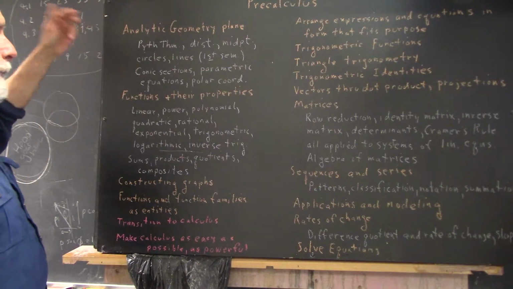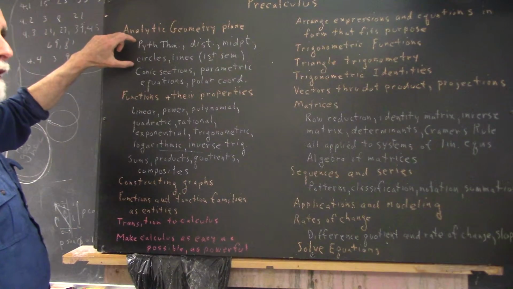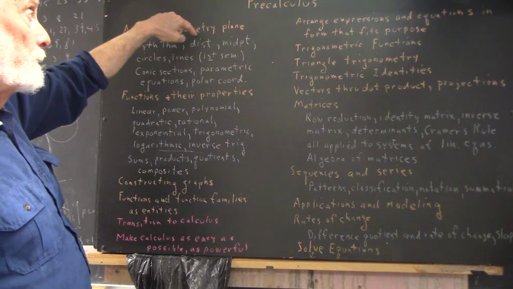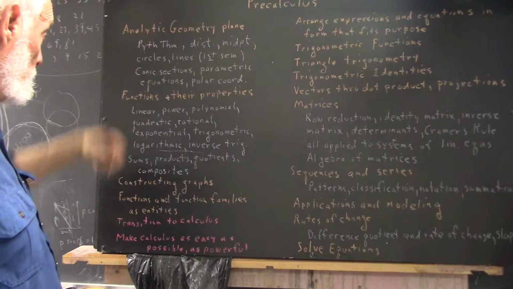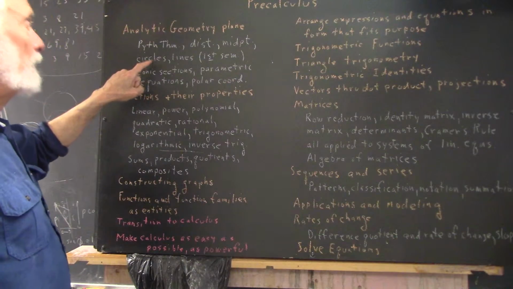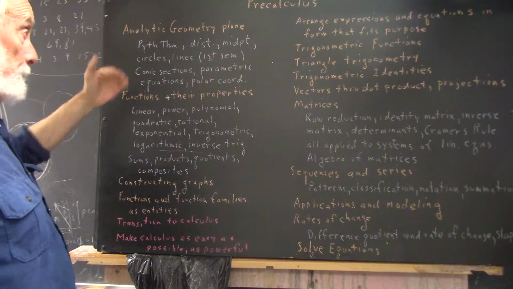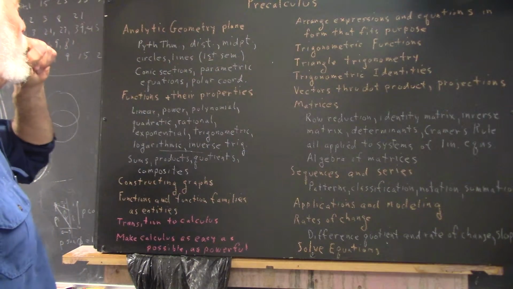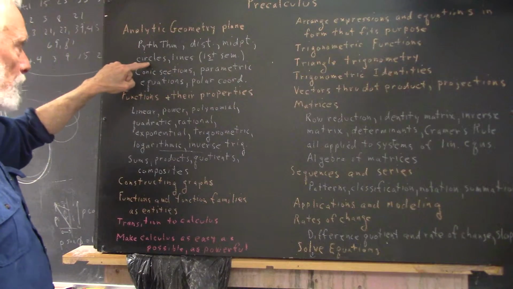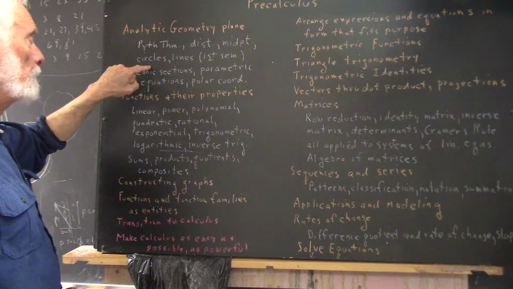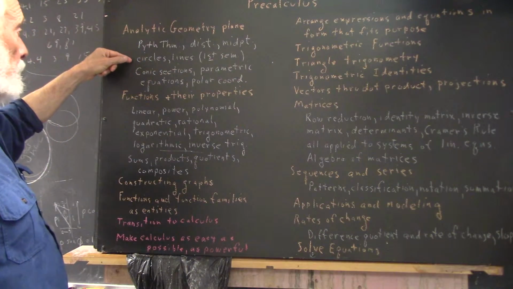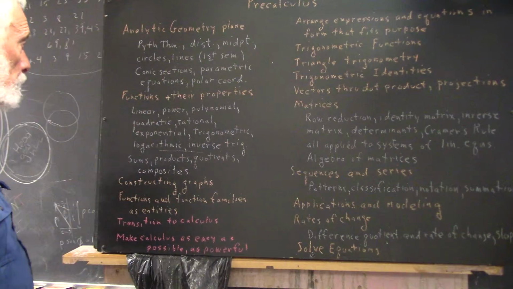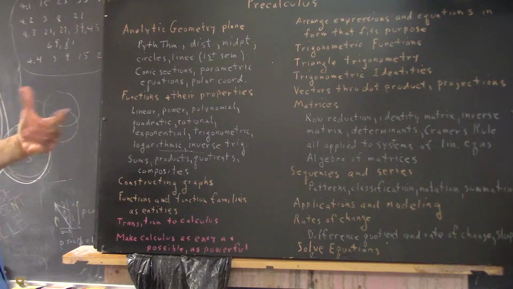Within analytic geometry, we have the elementary analytic properties, the Pythagorean theorem, the distances between points, midpoints of a segment between points, circles, lines in the plane. And that's typically covered first semester. This is all pretty elementary, except that in studying circles, we do get into completing the square to determine exactly where the circle of a given quadratic form might lie and what its radius might be.